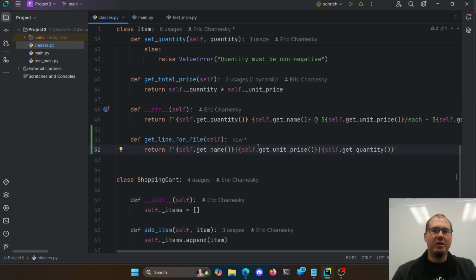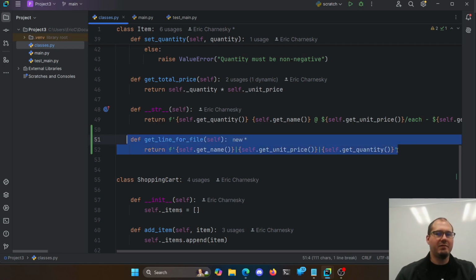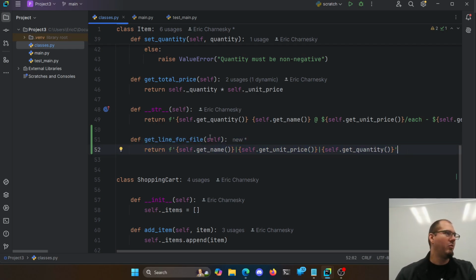Okay, and we don't actually have to use the gets. We could just go and access them the same as well, right? Just under unit price or under quantity. I think we're making sure we used these functions was all here. Okay, so I'll have the get line for file here, so I can turn one instance of an item into a single line, and I can just write a bunch of these things here.